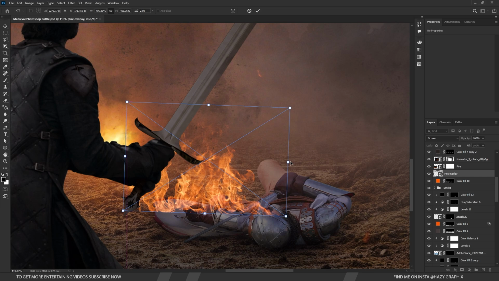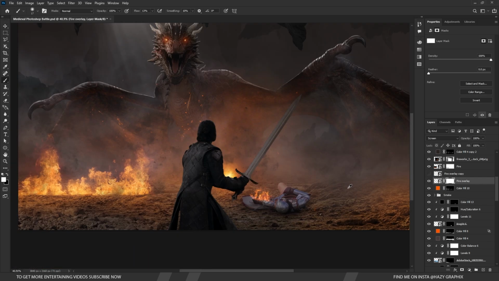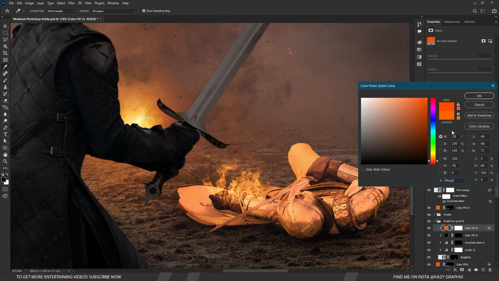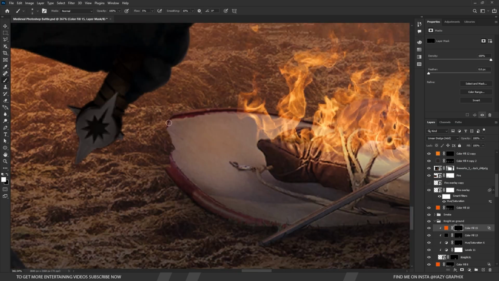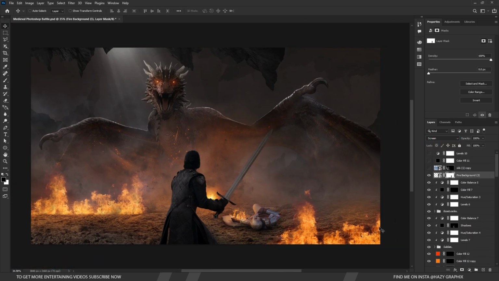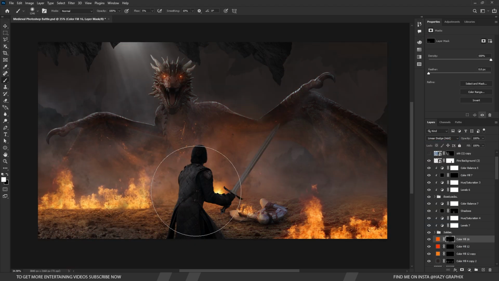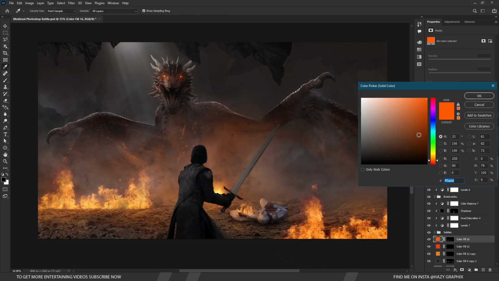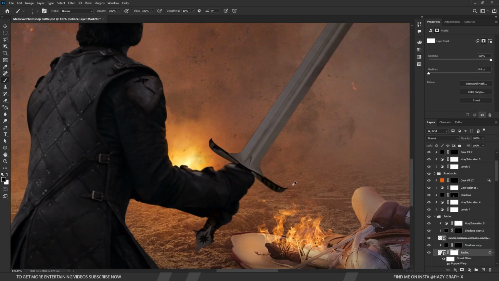Then I added some fire on the soldier and some highlights as well. I also added some glow on the fire. I also added some highlights on the warrior.